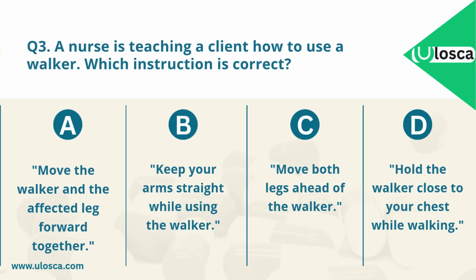Question 3. A nurse is teaching a client how to use a walker. Which instruction is correct? A. Move the walker and the affected leg forward together. B. Keep your arms straight while using the walker. C. Move both legs ahead of the walker. D. Hold the walker close to your chest while walking. Which one is the correct answer?